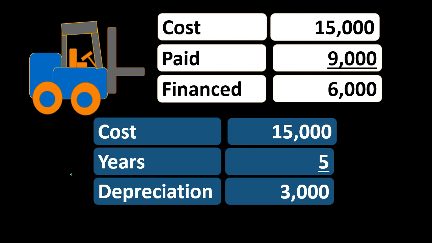It'll use an accelerated method typically, but it's based on the principle, the idea of this method, a straight line type method, the idea that we're going to allocate the cost of the equipment over the useful life. So let's take a look at what the adjustment might be then to record something like this.